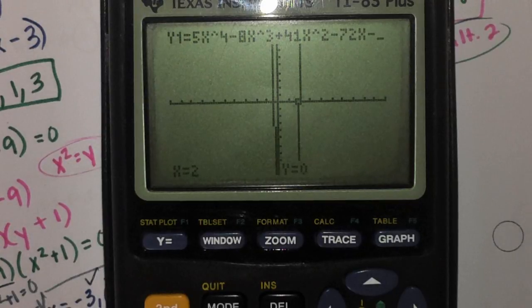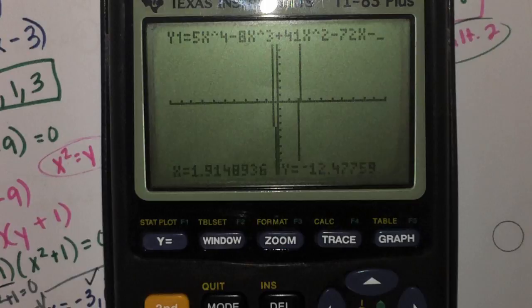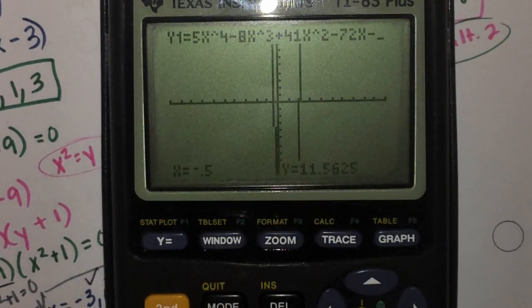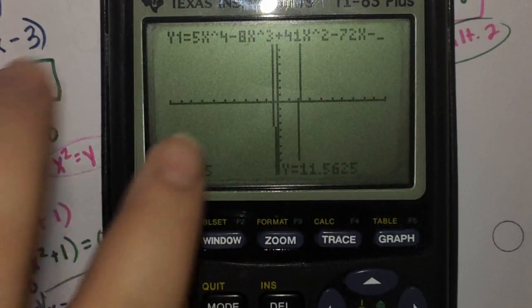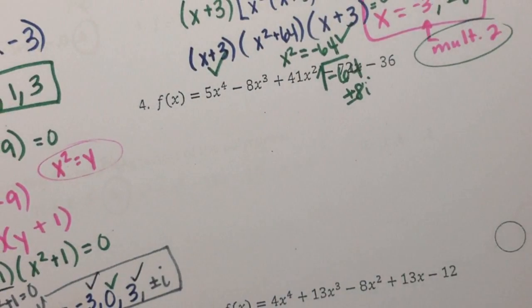That's what I was thinking too. I was thinking it was like half. So you can still trace and guess things that are decimals. So trace negative 0.5, is that correct? Sadly, it's not. So yeah, we thought that was crossing at negative 1/2 and we're wrong. But you know, we might be right sometimes. And if you are right, then life gets easy. But sadly, no. So the only real answer that you and I were able to quickly figure out from this graph is positive 2. So let's go back to our problem.